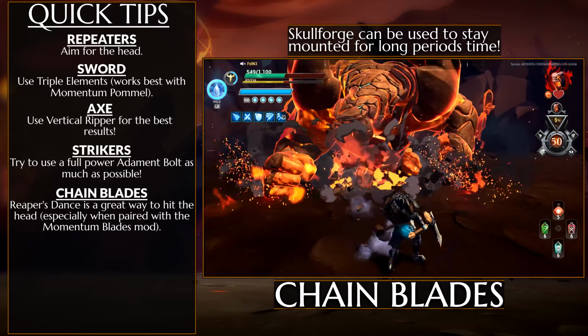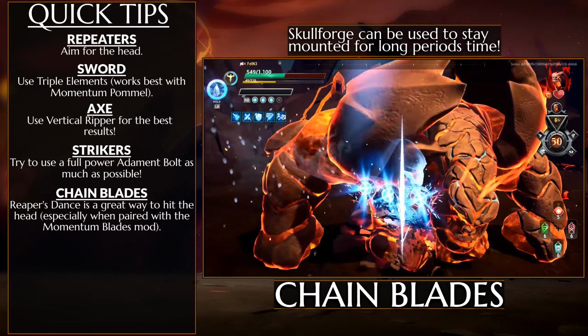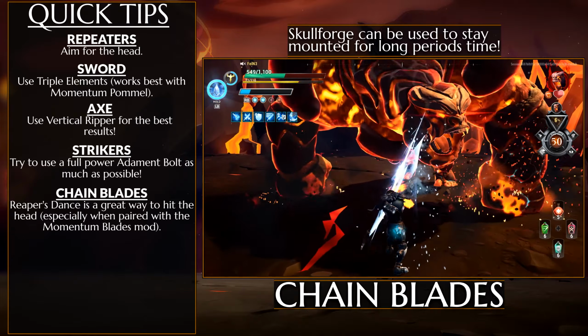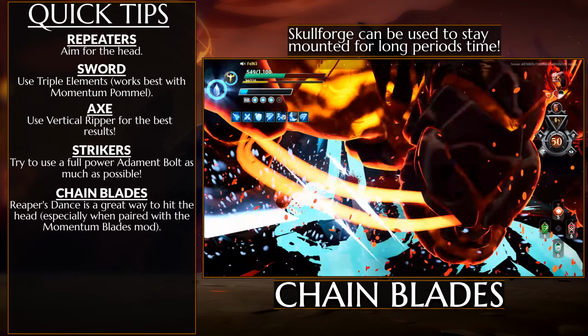As for Chainblades, Reaper's Dance does require a little bit of accuracy, but it's a pretty effective way to crack its noggin. And if you pair it with the Momentum Blade mod, you'll be able to use this special twice as much.